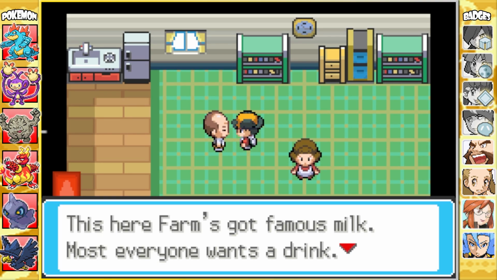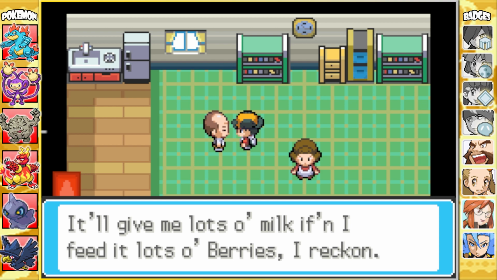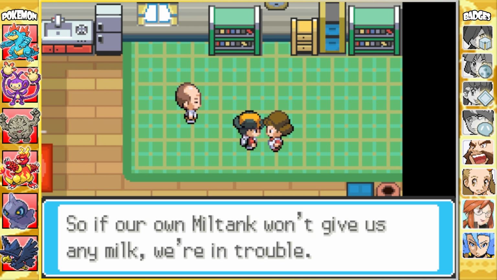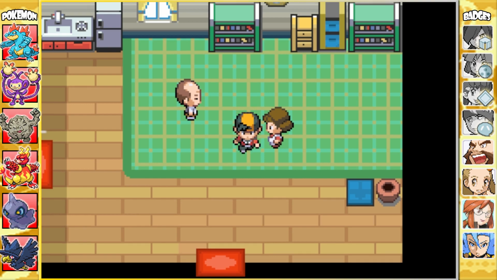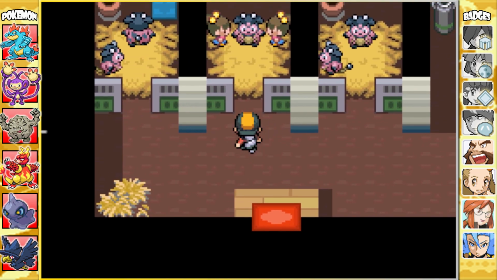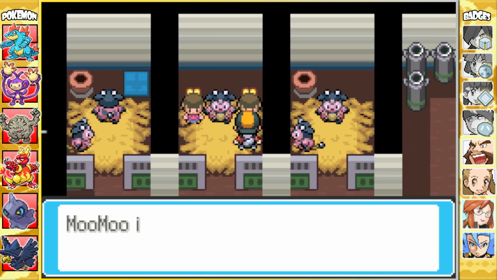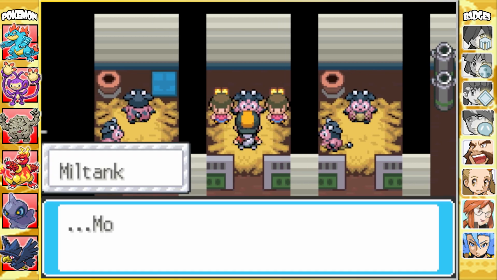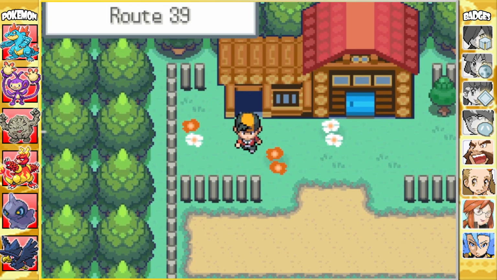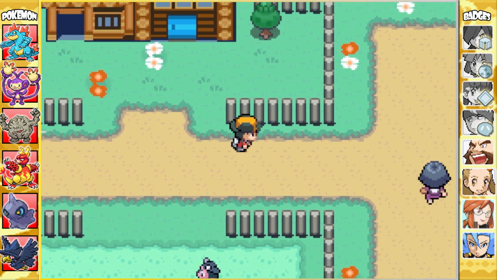You hear? This here farm's got famous milk most everyone wants to drink. It'll give me lots of milk if and I feed it lots of berries, I reckon. Well, it even goes out to Kanto. So our own milk tanks won't give us any milk, we're in trouble. So if our own milk tanks. La-di-di-da-da. And here's the sick milk ticking. Moomoo is sick, even berries we collected won't do anything. Moomoo's sick, even berries we collected won't do anything. Moo, it's Christ weak. Okay, so how come it's not taking any berries from us though? What they do, they remove the berry event.